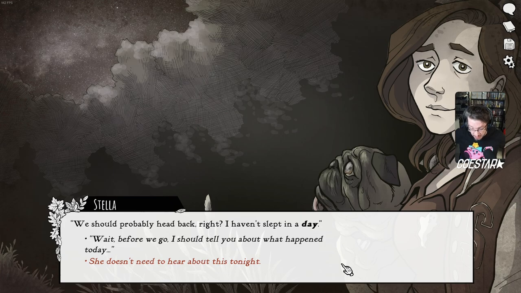Some really serious shit happened that she needs to know. But she spent an entire day without sleeping, sitting by the road, hoping that her dead parents were going to appear to her as ghosts.